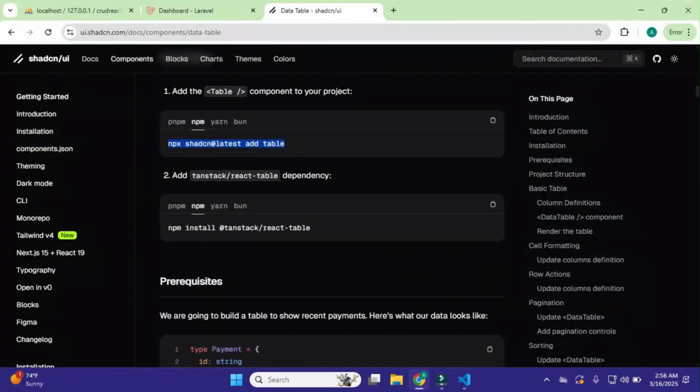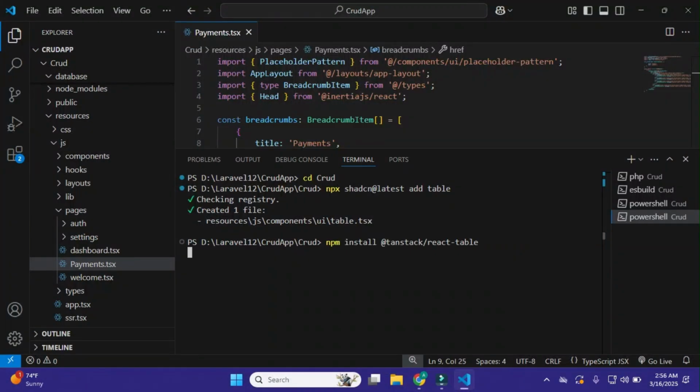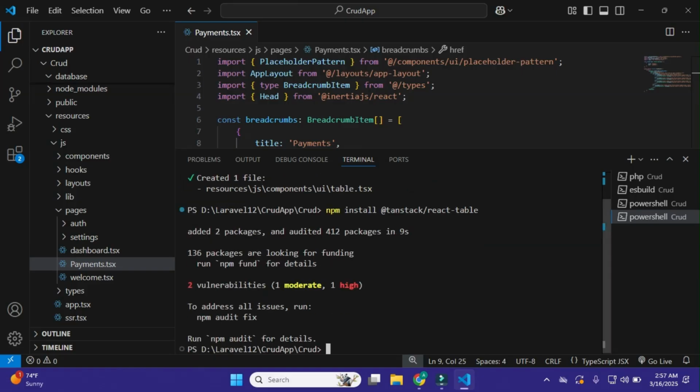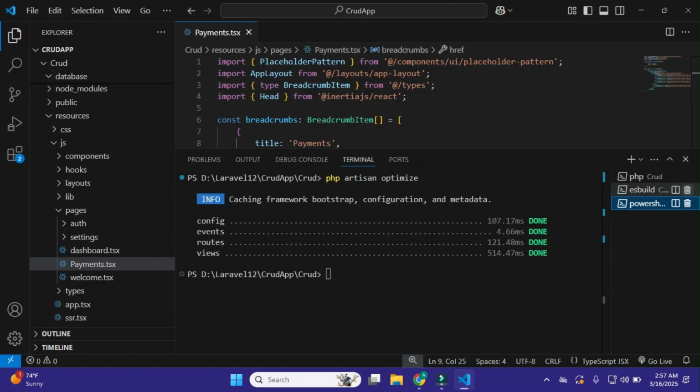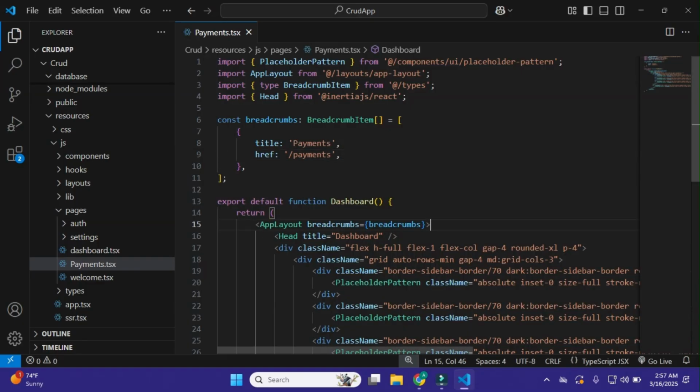And now I need to install this React Table stack. Copy this and paste it here. So we successfully added these two. Close this and close this. That's great, now we are good to go.